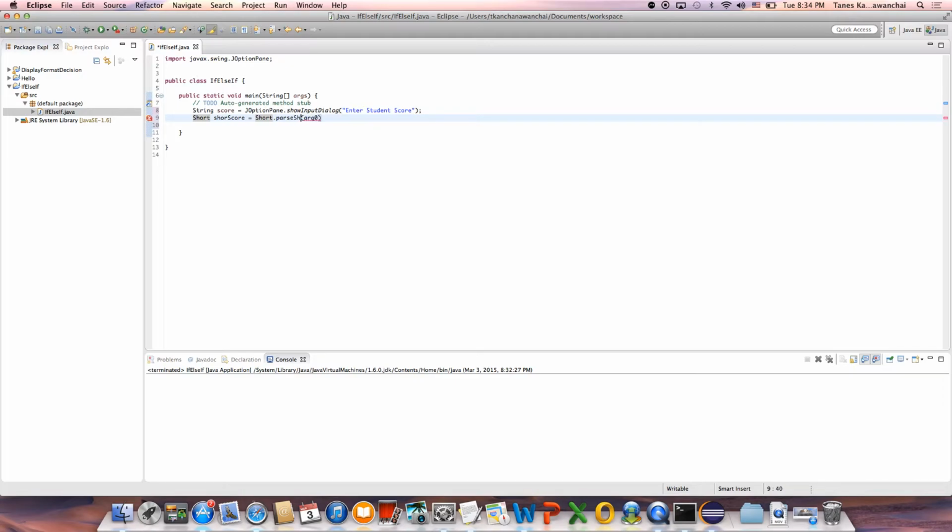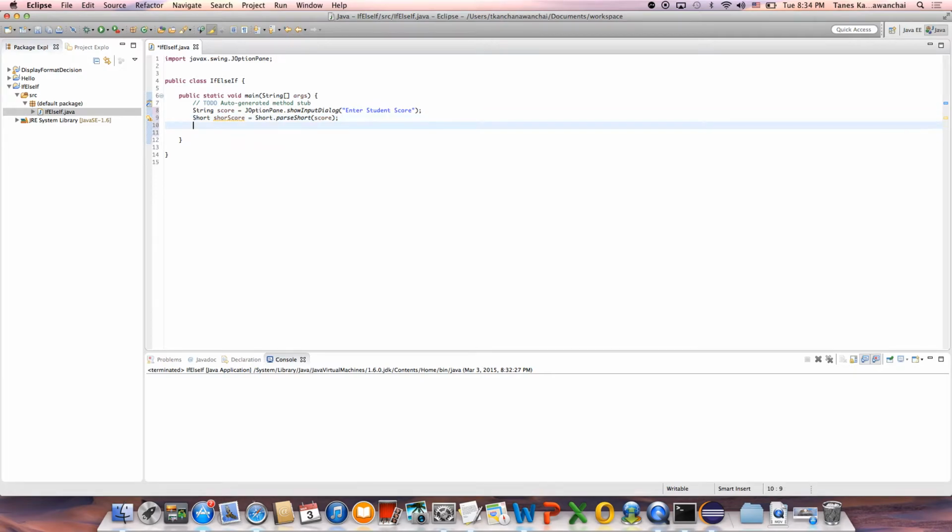Just like with Scanner, where you do nextInt, nextShort, nextDouble, this is the same. You just convert by Short.parseShort and get the score inside here. It's going to convert to the short version.